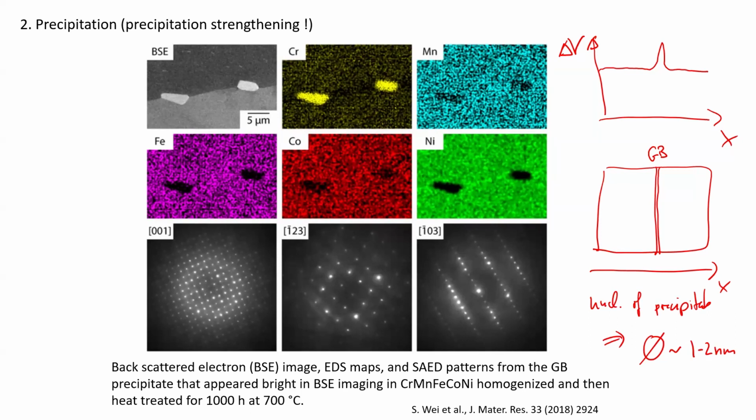And the nucleus size is of the order of maybe a nanometer, maybe 1.5 nanometers. So it's very small. So it means that the grain boundary provides really a good way to accommodate this different structure, the different specific volume of these new phases that form. So whether it's high entropy or conventional alloy, the grain boundaries will be the preferred sites.